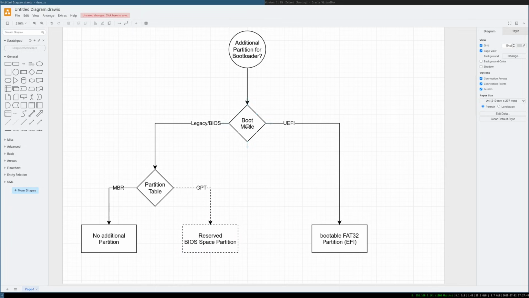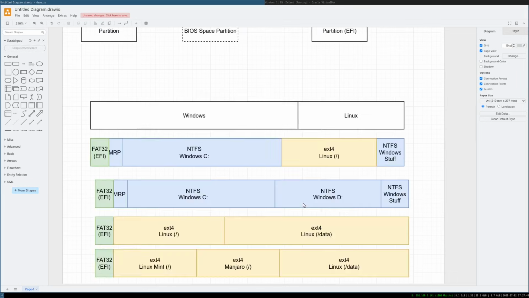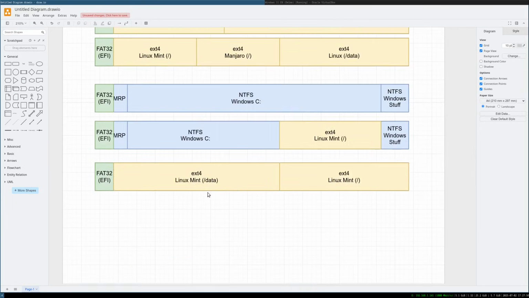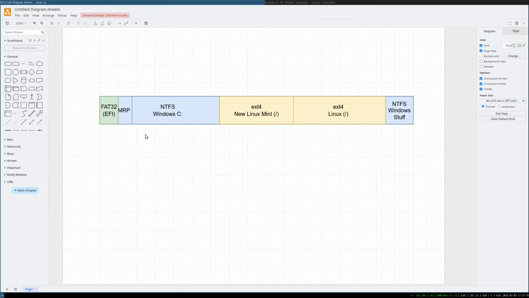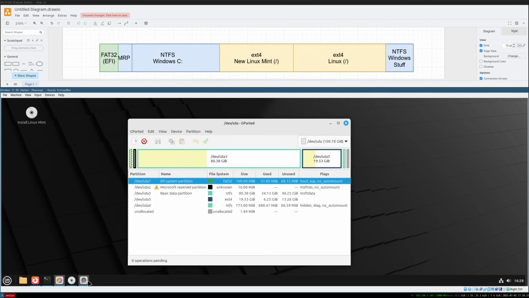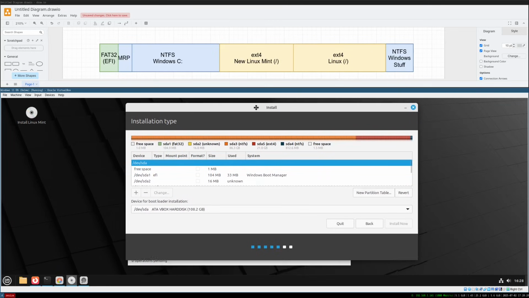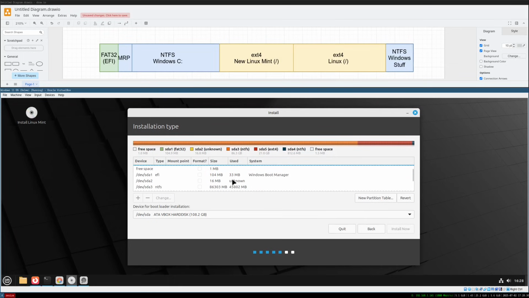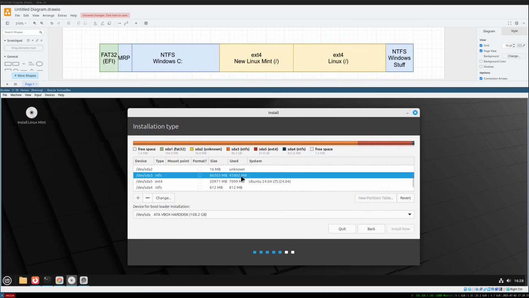But normally you have UEFI boot mode, and then you have to have a FAT32 partition, which is our green one. So I would say let's do exactly this as we see it here. On the upside, we see the partition table we need to apply, and on the downside, we see our real system. What I am doing now is opening up my installation again. Here we are in our installation menu, and we have a look if we can shrink down our Windows C partition.